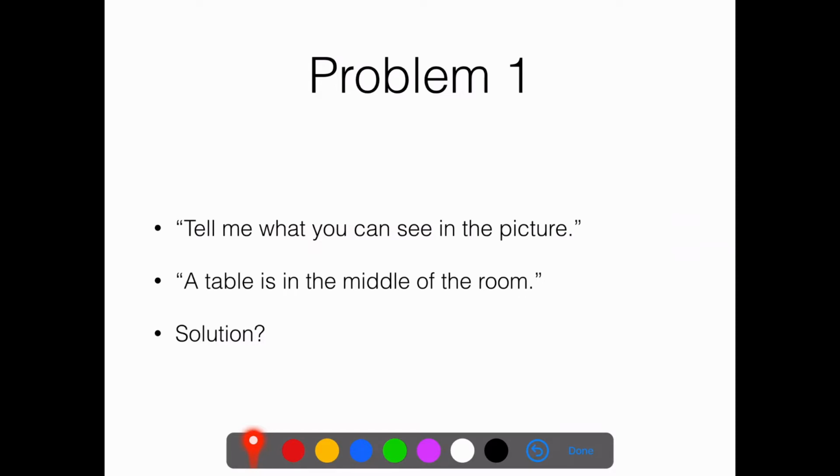Can you see that this would not be a normal response in English? To start with marked focus. A red sports car is in front of the bus. A table is in the middle of the room. There are certain situations where you might say this, but normally we prefer to have unmarked language. Solution?